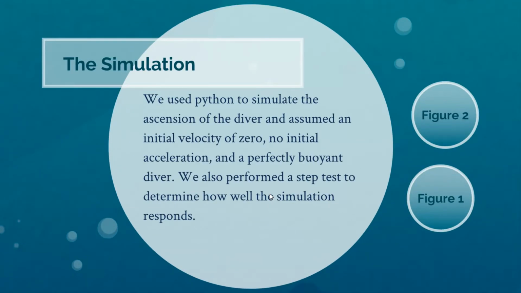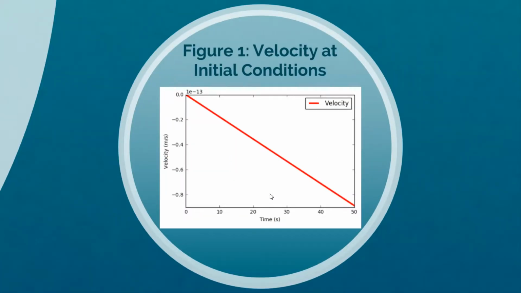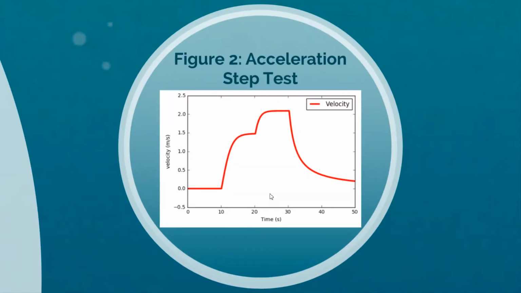And that brings us to the simulation. So that equation we saw a minute ago, we made a function in Python and modeled the system. Our goal was to make him neutrally buoyant at an actuator acceleration of 0 so that there's 0 velocity. And that's what we see here in figure 1. Now you can see it's essentially 0 at 0 acceleration, which is exactly what we want with that added 0.5 kilograms for neutral buoyancy. And we ran this through a step test as well just to see how the system would respond and to make sure our function behaves the way we expect it to.